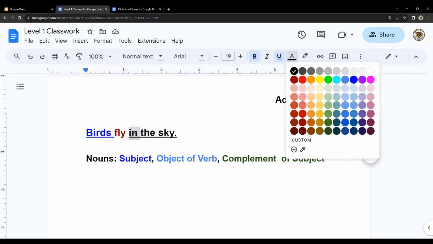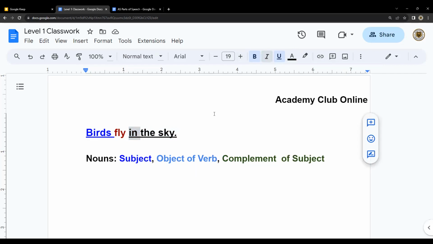So this is going to be one thing, y como menciona Claudia y como Nelson ya sabe, we have the preposition. Preposition is in. So, después de una preposición, tenemos que poner un objeto, right? Y en este caso sería the sky. So, all of this is going to be purple. What is our purple?